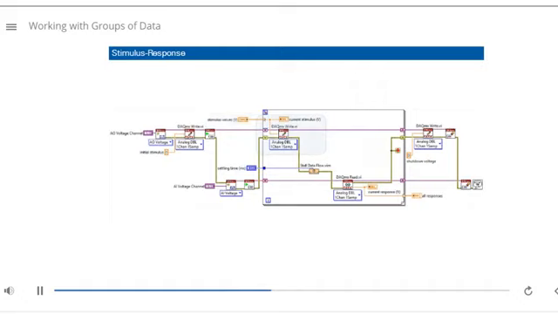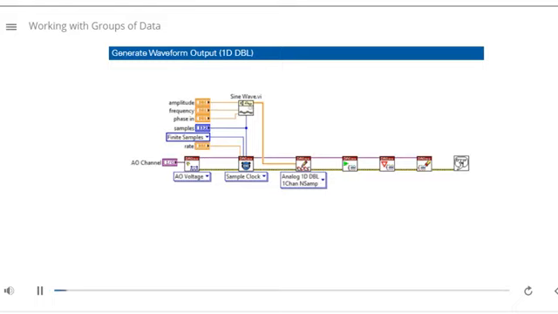For each for loop iteration, the auto-indexing input tunnel will output the next stimulus value and write it to the analog output channel, wait for the specified settling time, read the response value, and then write the response value to the auto-indexing output tunnel. After the for loop completes, the output tunnel will output all the response values. Additionally, this VI makes sure to write an initial value to the analog output channel and a shutdown value to the analog output channel.